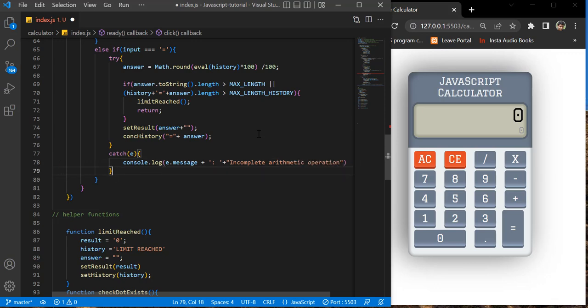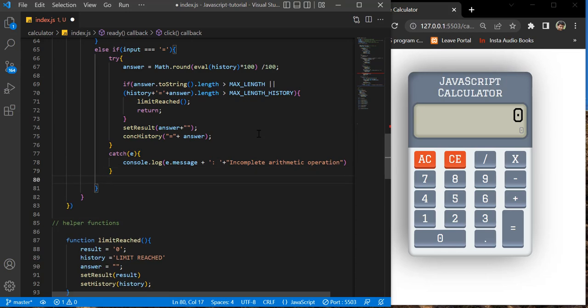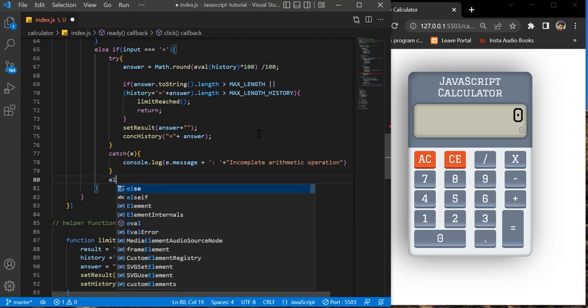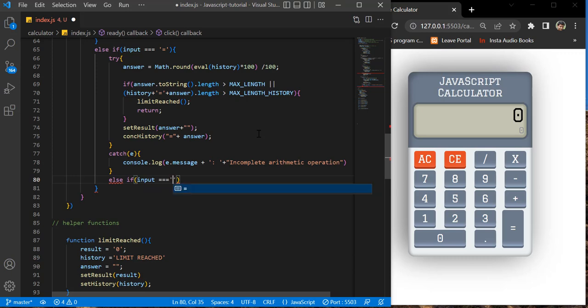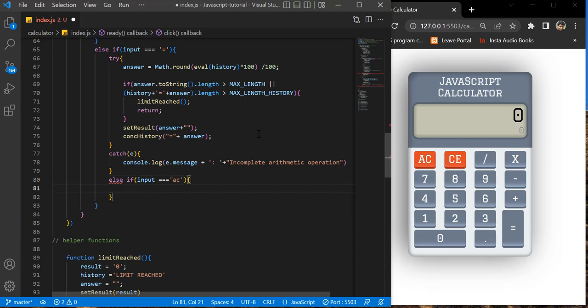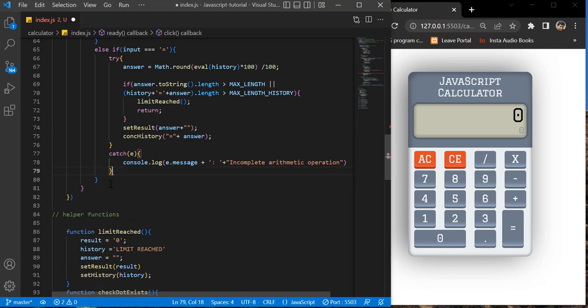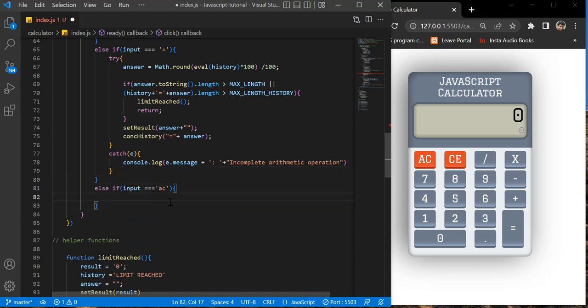That's there. And if it's neither the equal sign, none of the operators, and not even a number, then we can safely assume that it's either the AC or C button being pressed. So we would like to check for them as well. So let's go ahead and check the input value. If it is equal to AC, what we want to do is, I think this needs to go outside here. Yeah, in this case, we'll call the reset all, and we would like to set all the variables back to their factory setting.